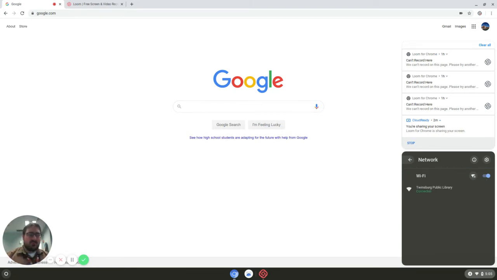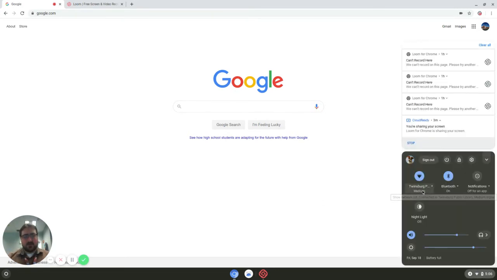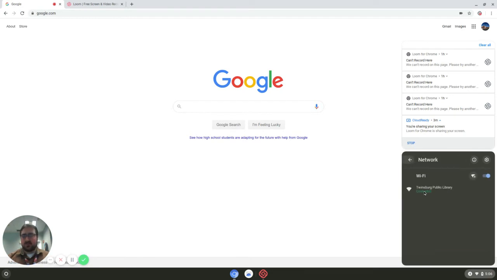The second thing you want to check is make sure that you're actually connected to a Wi-Fi network. A lot of times, especially if you're in a place where you haven't connected to a network before, your Wi-Fi will be on, but your computer just doesn't know what to do because you have to tell it to connect. So when you go to this panel and click on the button to turn your Wi-Fi on, you should see a list of available networks. You can see right here, we do have an available network, the Twinsburg Public Library Wi-Fi, and that is the open Wi-Fi network here.